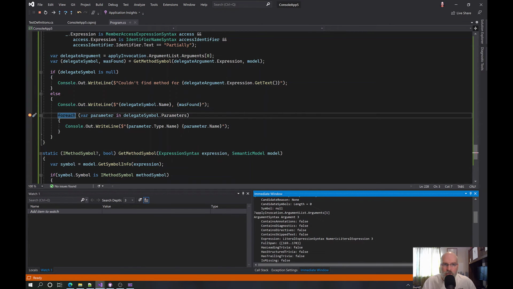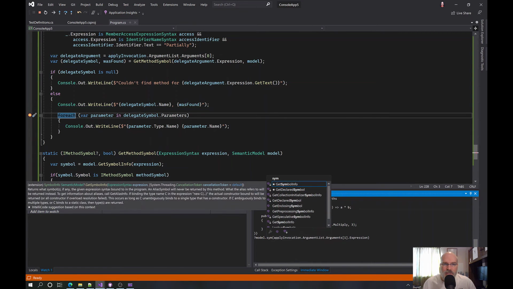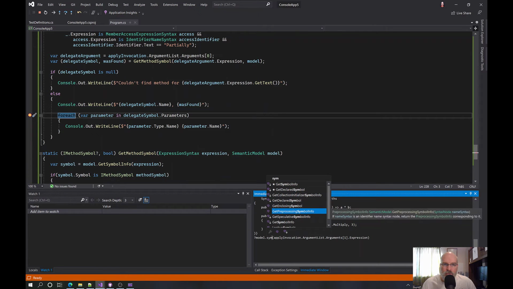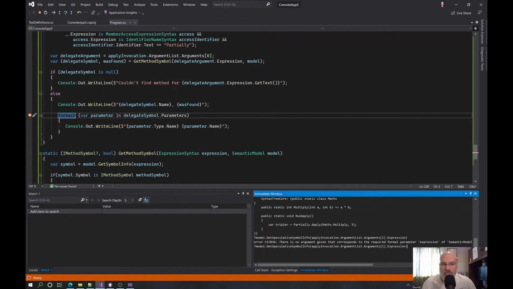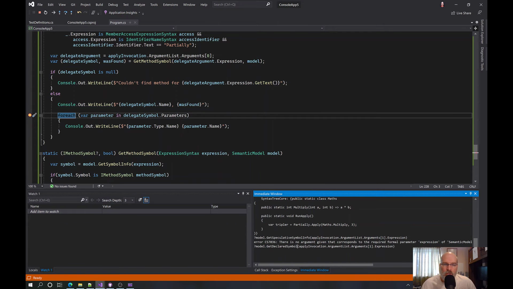Well, you know what that is, right? Yeah, it's a literal expression syntax with a numeric literal expression. Yeah, but that's not really what we want. Speculative? Yeah, we don't. That's where you need a location of something. And that, yeah, I didn't think about this too well. Yeah, you don't know what the declared symbol is either.